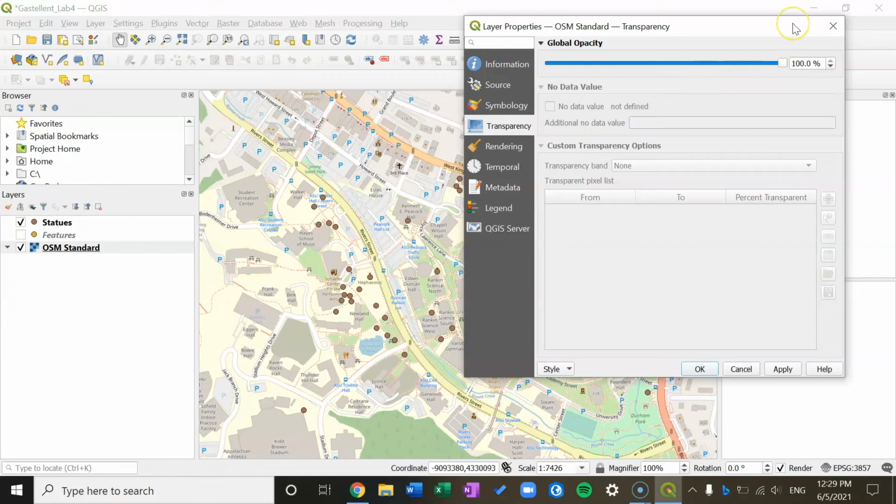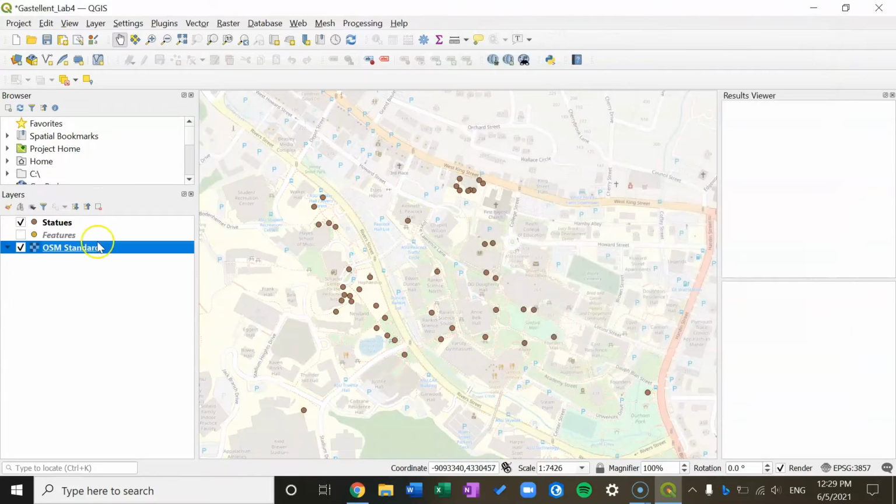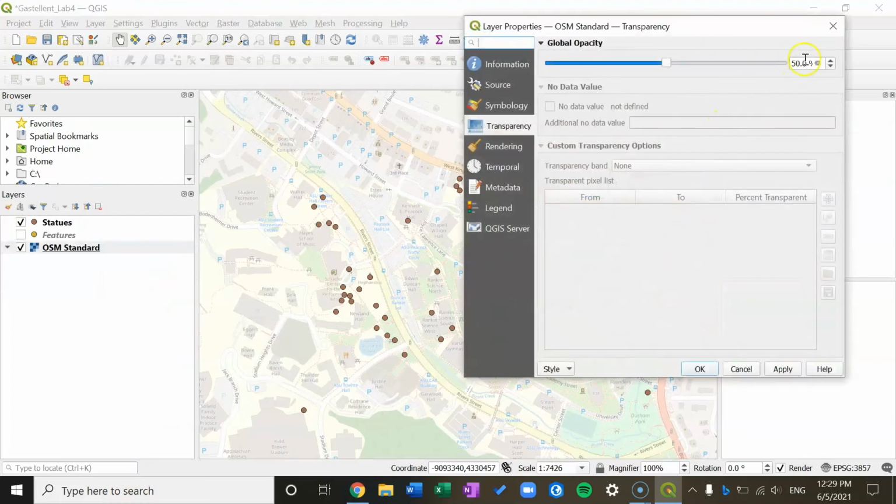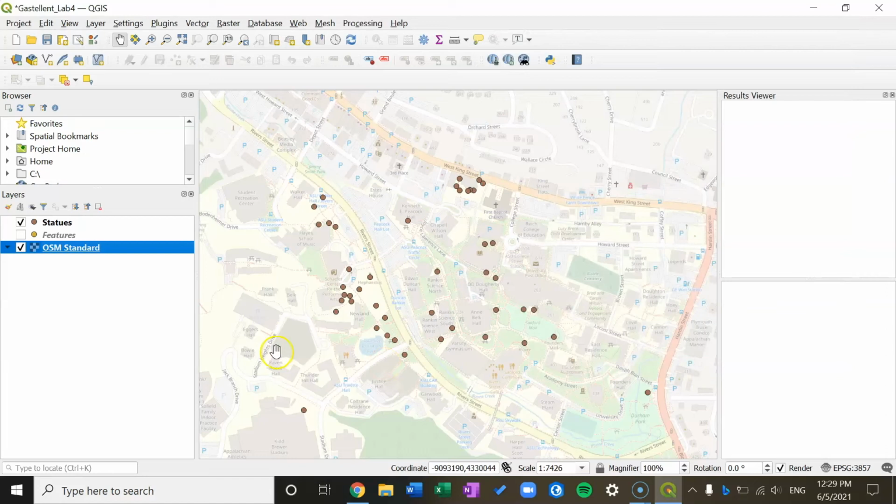And we want to change the global opacity to 50%. So you can either slide or type or use the arrows to get right to 50. I'll just go ahead and type it exactly. So I just pressed enter there, and that's the same as pressing OK. But if you want to preview the changes, you can press apply and then OK.